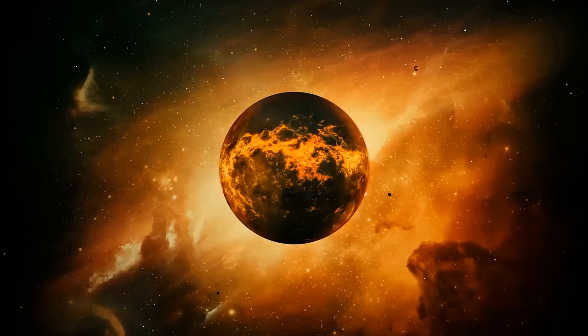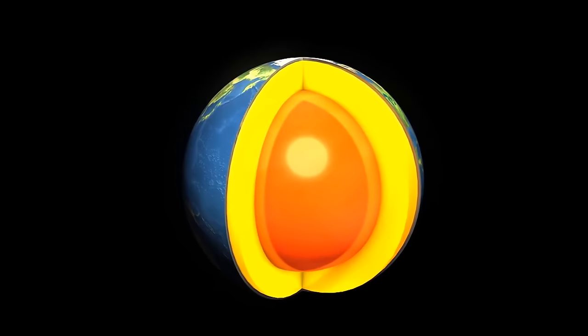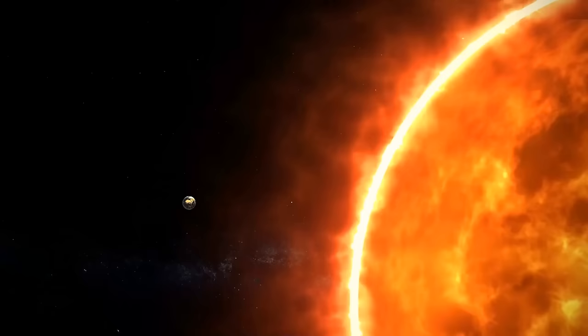One side of our planet is getting colder than the other. The Earth has a system that keeps it warm from the inside — a red-hot liquid interior deep below the surface. It spins and generates a magnetic field and gravity, which holds the atmosphere closer to the planet's surface. The Earth also absorbs heat from the sun, mostly on the surface. The heat doesn't spread equally on all parts of the Earth.